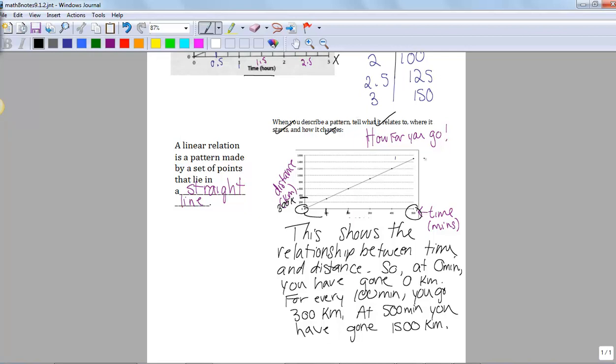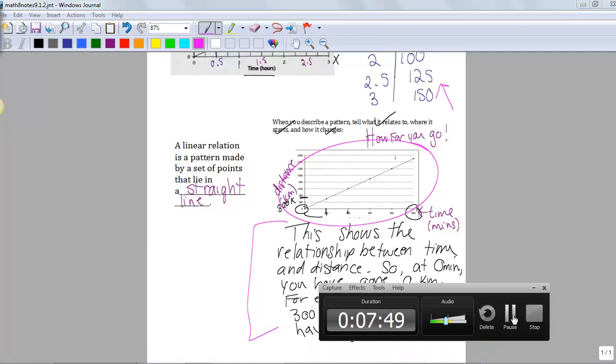All right. So we can describe stuff in pictures, like we've done with the graph. Describe things in a table of values, like we've done up there. The third way I've just showed you is describing it in words. So why don't you take a minute to finish copying that out, and I'll see you on the next page.